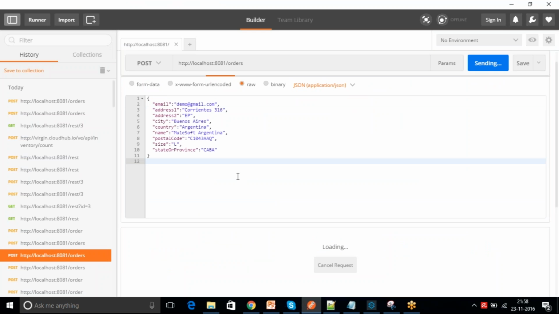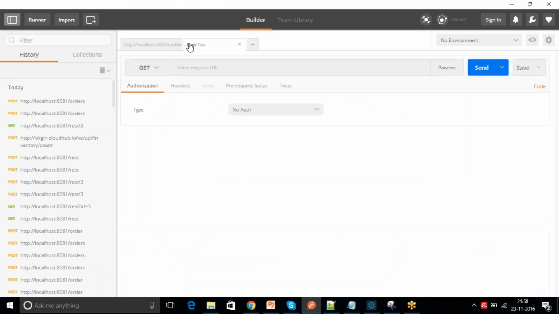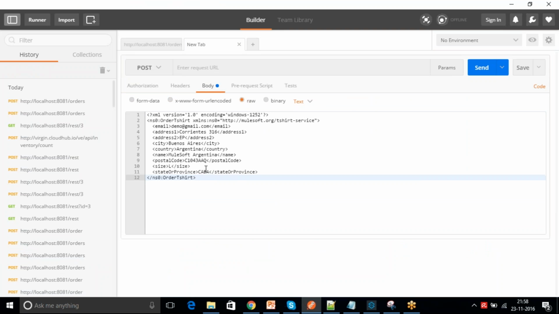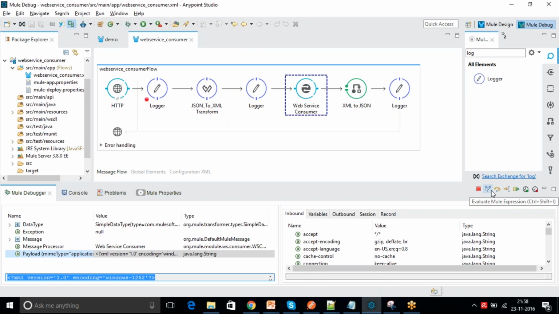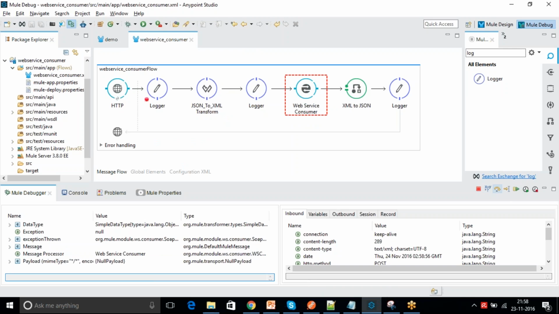I will do it next time by deleting it; I'm just keeping it for my reference. Now if I click next, I think it will fail, because you can see why it is failing.